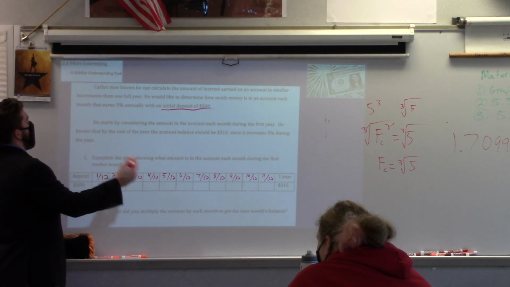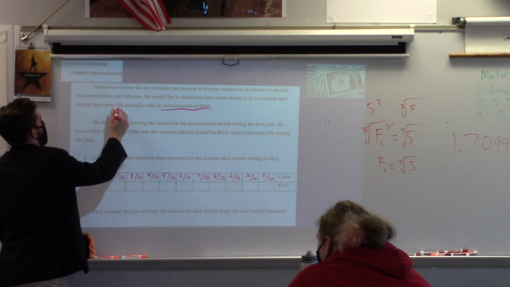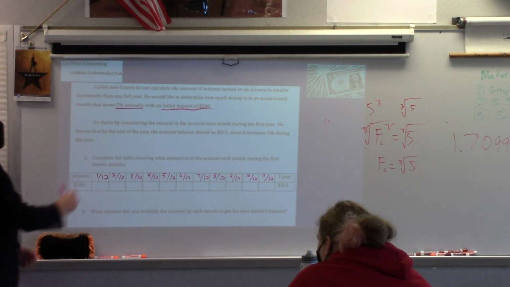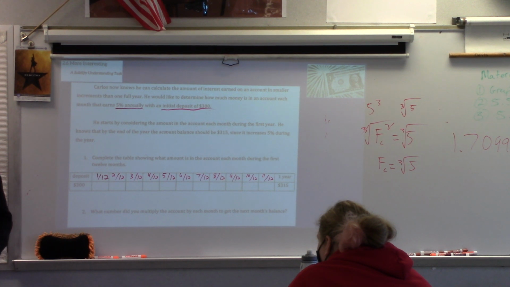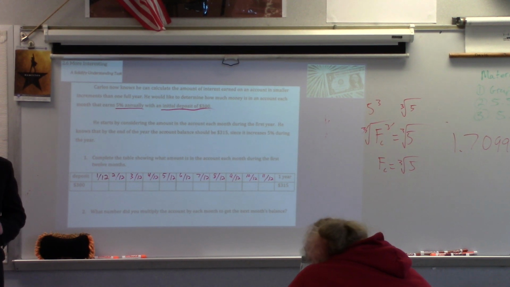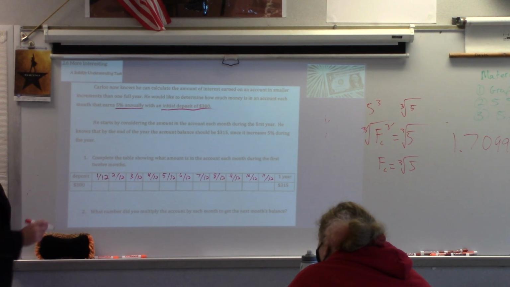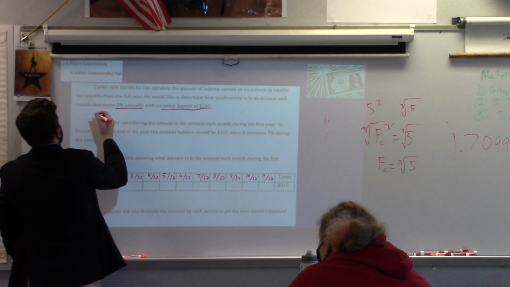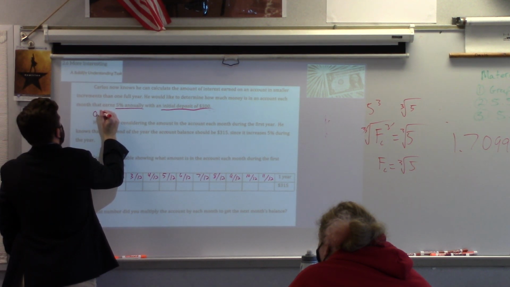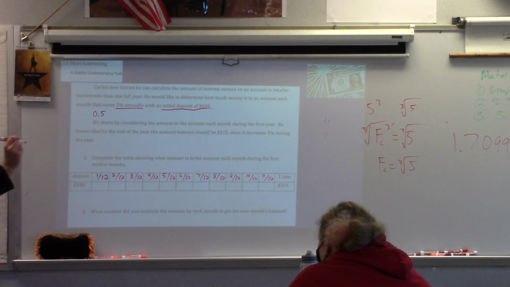Good. So, following up on Mr. Kenny's question, he's earning 5% annually. So how can the money go up? He's earning 5%. Multiplying, okay, so what would he be multiplying? 0.5. We say 0.05 or 0.5? Okay, so is 0.5 the same as 5%? Yes. Do we all agree with that?